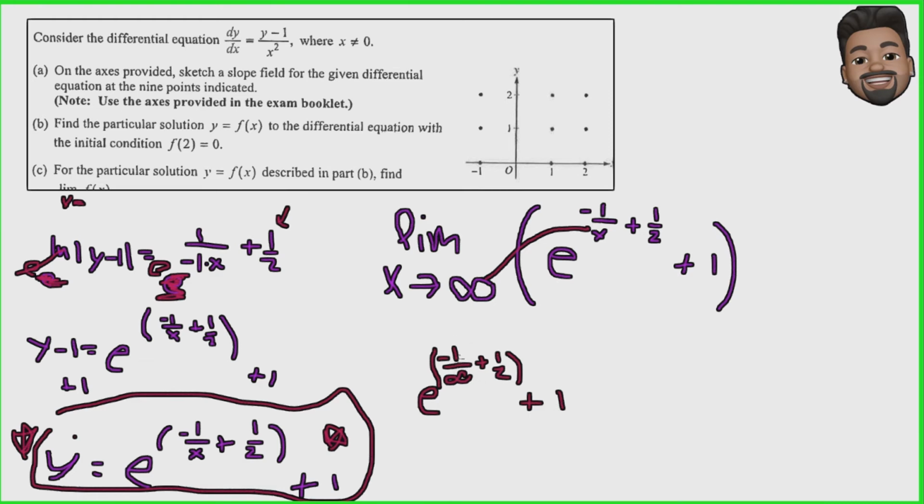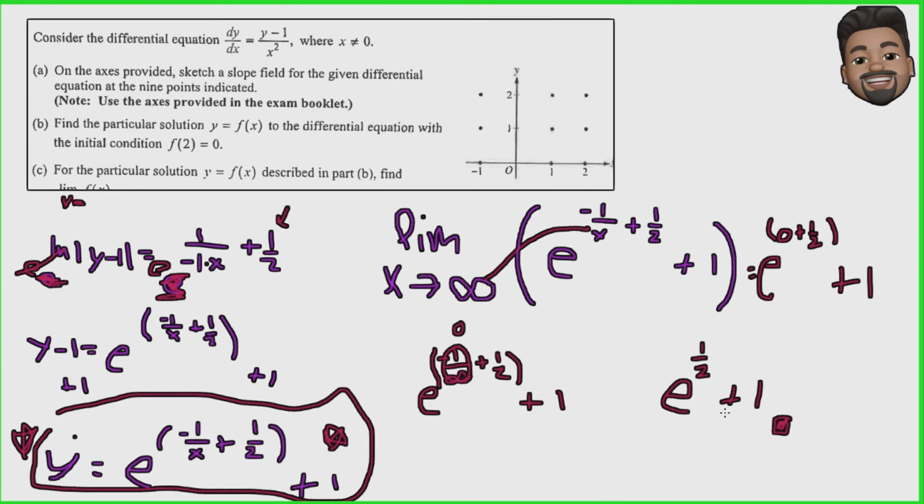Well, look at this expression here. What's going to grow bigger, the top or the bottom? Well, the bottom grows bigger than the top. So what will this entire thing become? It's going to become 0. So this is actually going to become e to the 0 plus 1/2, like this, plus 1. Well, what is 0 plus 1/2? That is e to the 1/2 plus 1. So then now I can conclude, hey, the limit as x approaches infinity of this function is this right here.